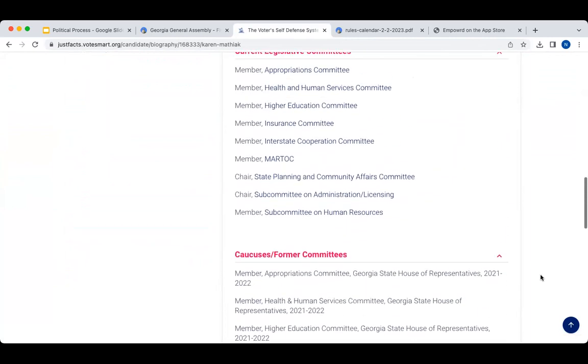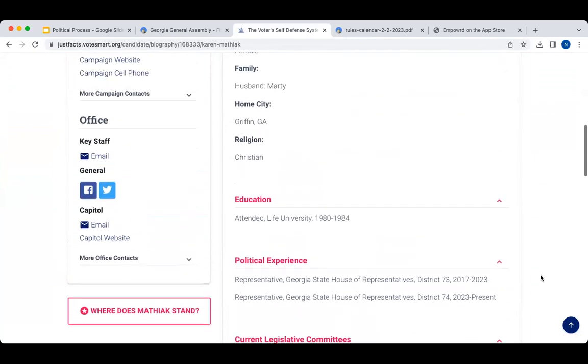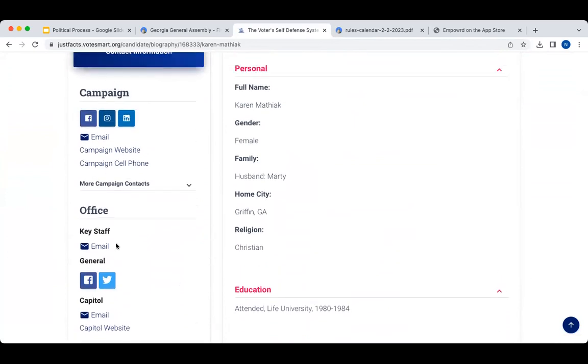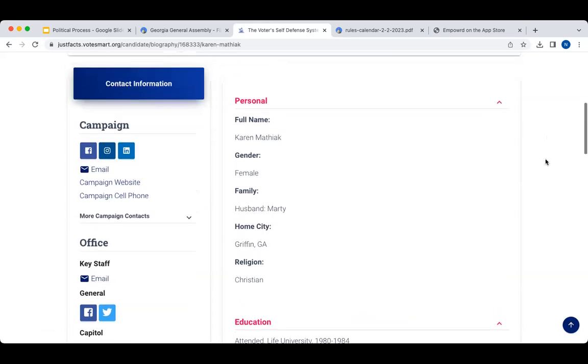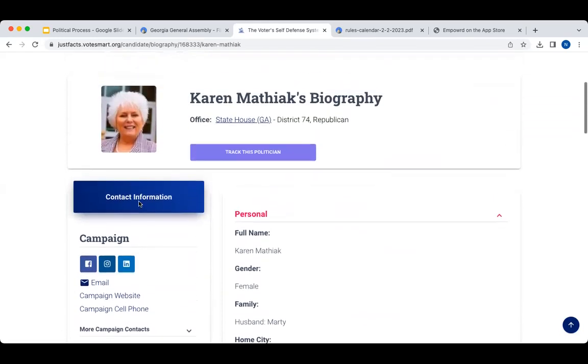And you can also go back here and get linked to emailing, contacting her if need be.